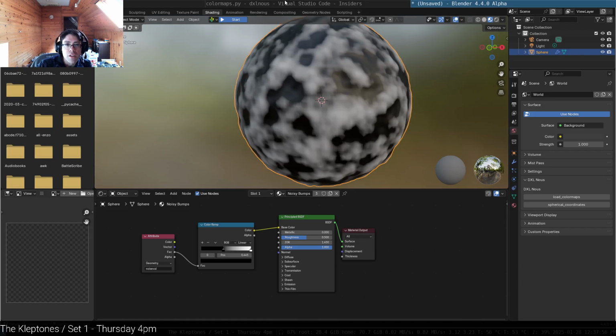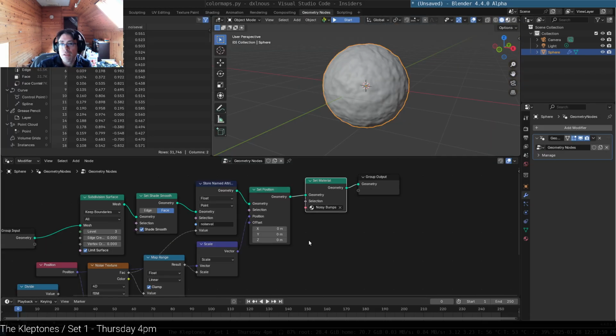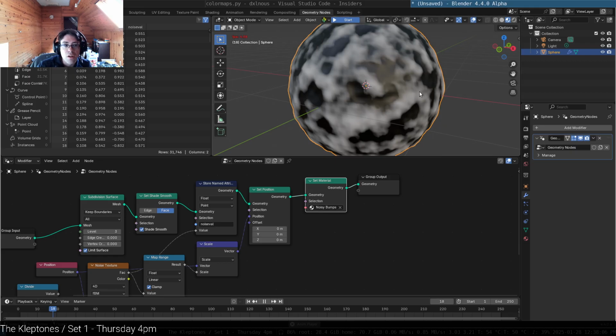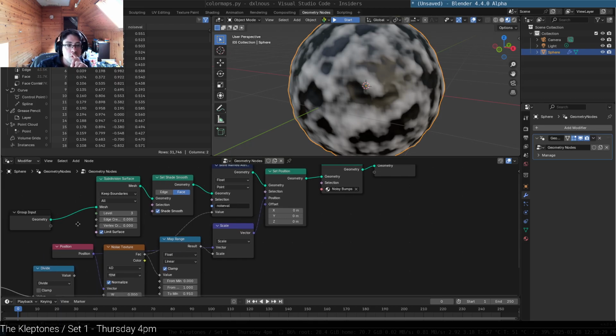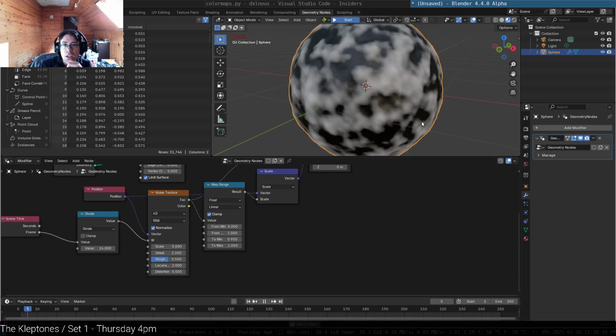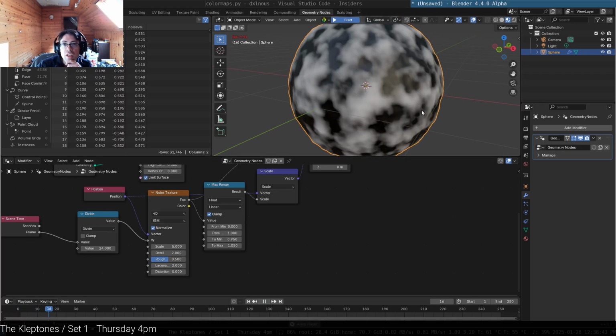There we go. All right, so now if I go back into geometry nodes and I view it, let's take a look and see what it looks like. If it looks like the color and the noise are correlated. Wow, real slow. And it doesn't seem to be changing. Let's see. Oh. There we go. All right, now this should be slow too. It does look correlated, so that's nice.